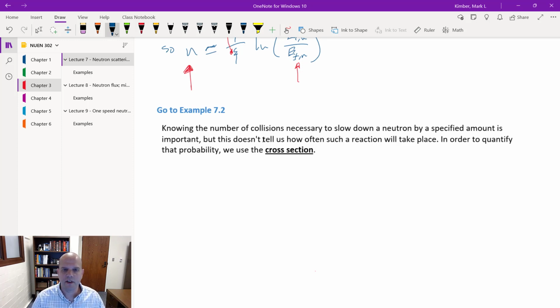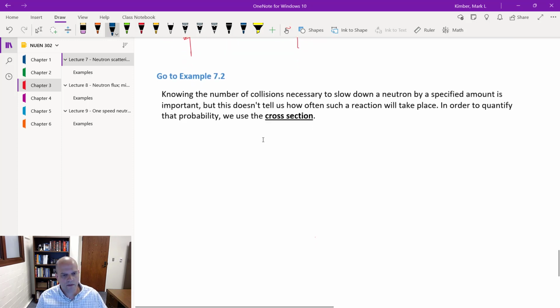And it couldn't possibly be the scenario where I shoot in this many neutrons and they all have interactions. It's going to be a very small fraction of the neutrons that are coming into a domain that actually undergo some sort of reaction. And how do we account for that? The answer to that is to look at this parameter called cross-section. So this is going to be related to the probability of any event taking place, like scattering, for example. So to illustrate this, we're going to consider some neutron beam here.